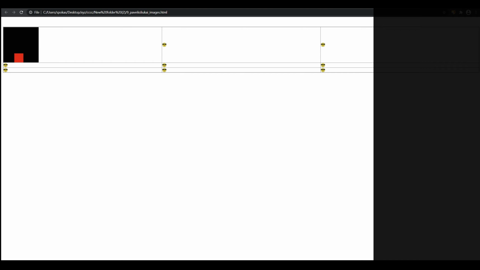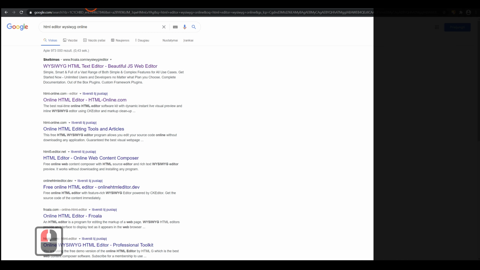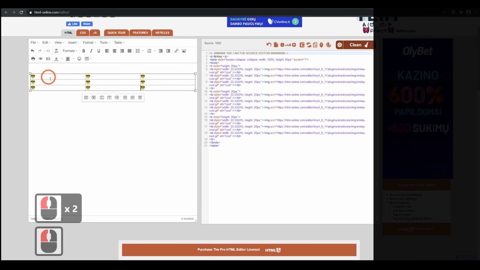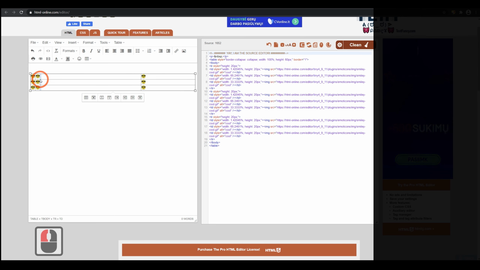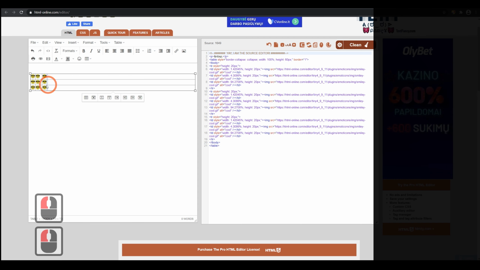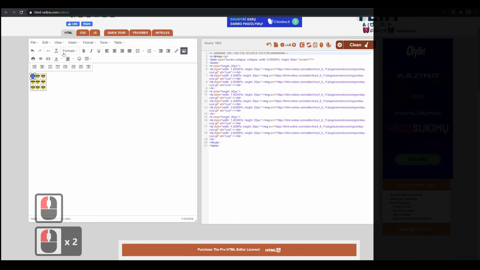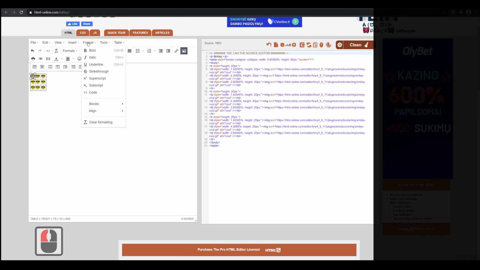Now, of course, we want the size to be exactly as the images, so we will have to center our images. How do you center? I think we don't have a line.